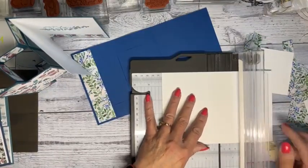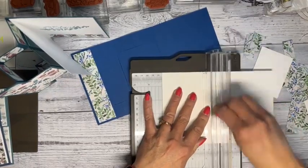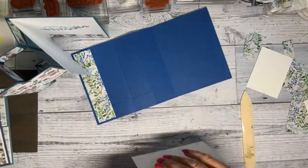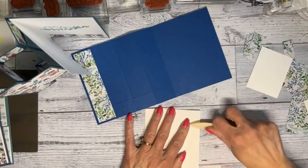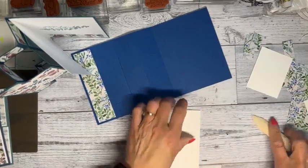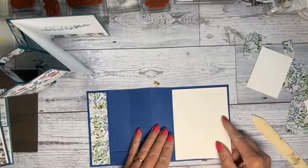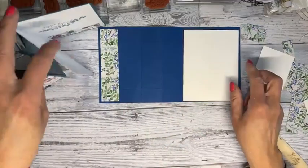So we will score this at 4 inches. I like having my nails painted, but boy, my polish seems to get on my paper quite a bit. So, all right, there. So that will go on here. But what I'm going to do is stamp this first.